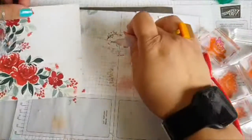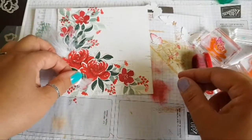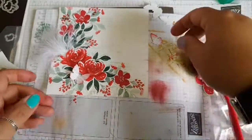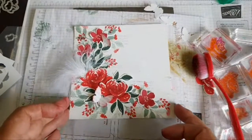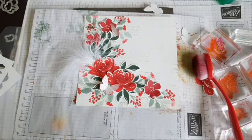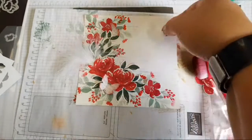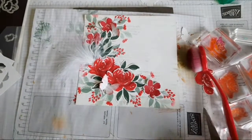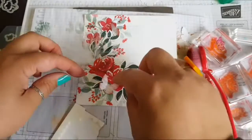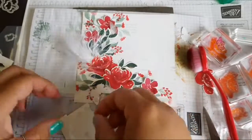Like I said, I kind of want them to see that there's butterflies on there, but I don't necessarily want them to be the most prominent part of the card. I think white is quite stark against what we were doing as well, so I think I like that. I'm going to go with that. I quite like the idea of the wings popping up. Nice touch.